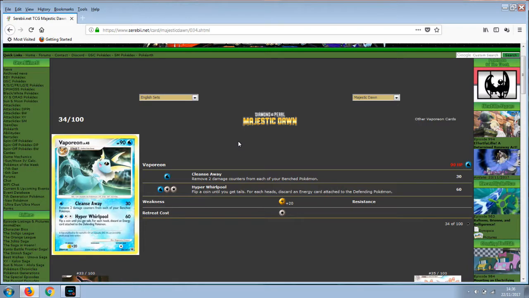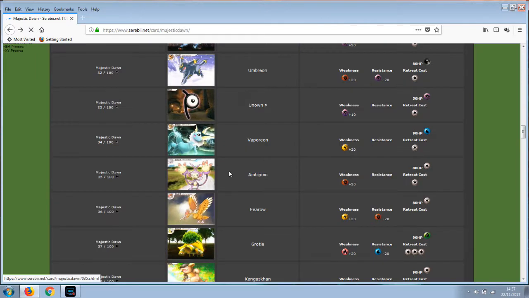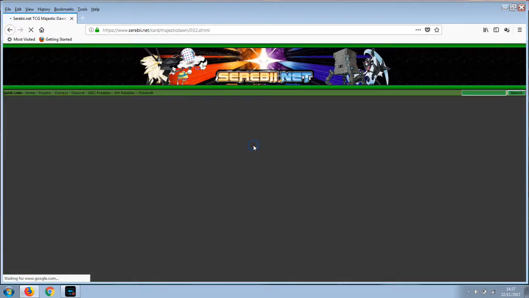Not that amazing. Remove 2 damage from each of your bench Pokemon. 1 for 30 though, so yeah. And Hyper Whirlpool, flip a coin until you get tails. For each heads, you discard an energy from the defending Pokemon. Not that amazing, but let's look at the other guys.